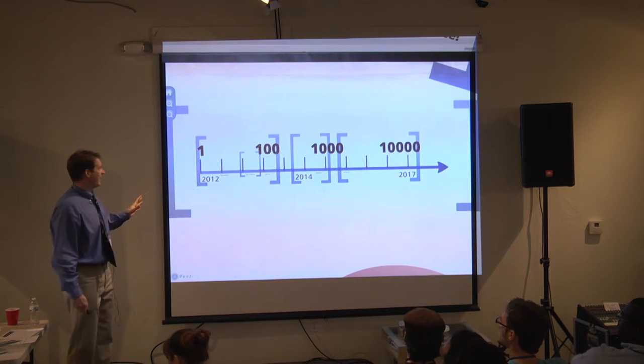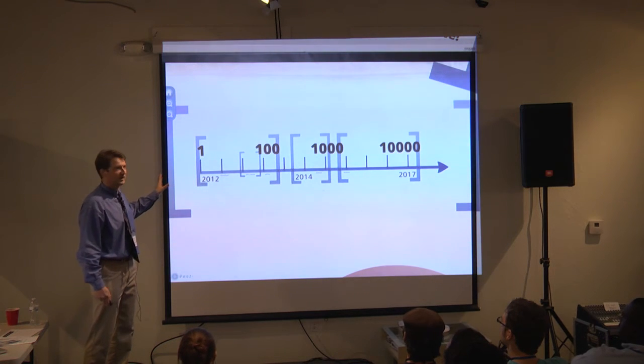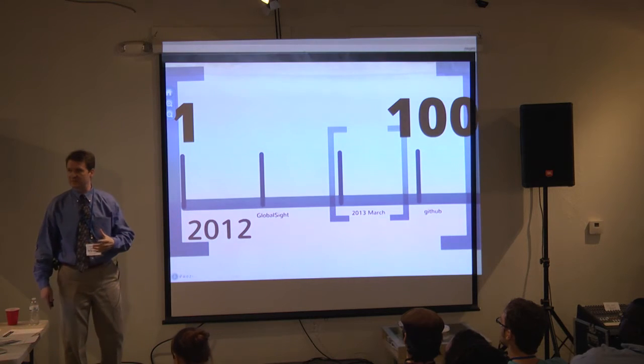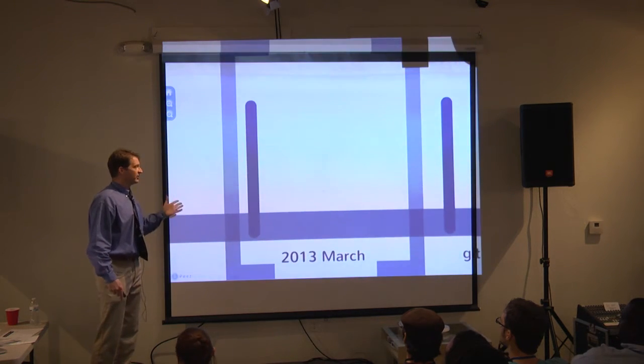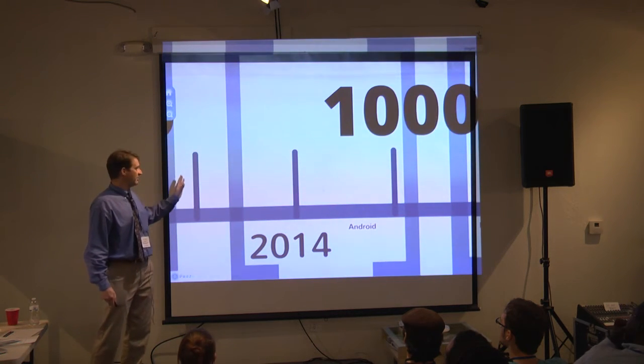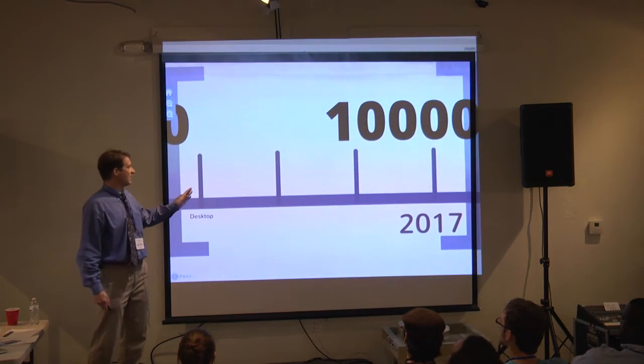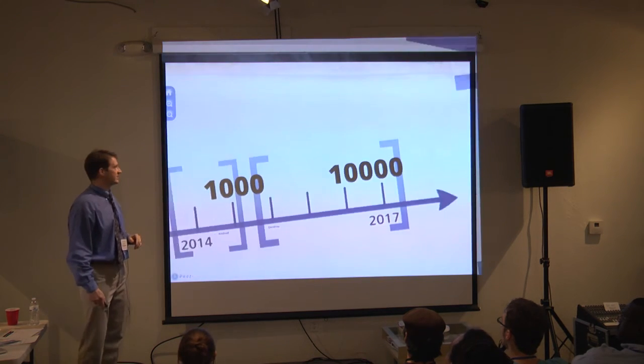Looking at our strategic plan, what we'd like to do is start with one app, which is what we have today, one customer. And then integrate a translation management system to make it a very efficient process. Later on, finish that up, integrate with GitHub, start on other mobile application platforms, and hopefully in 2017, have 10,000 apps. Of course, a conservative estimate.